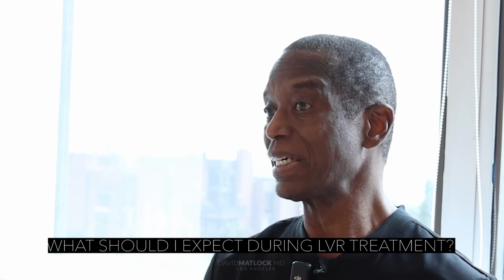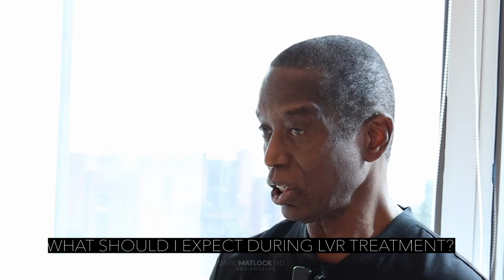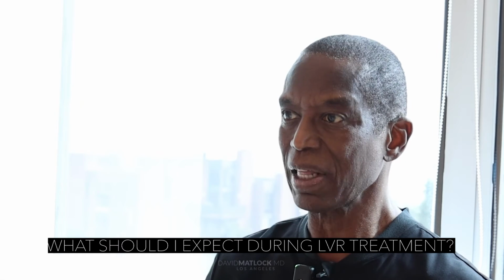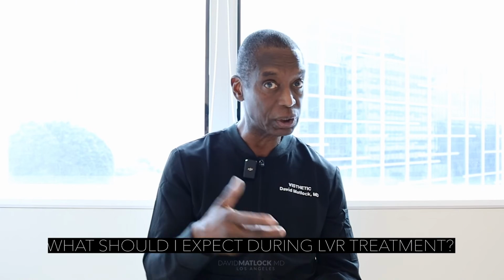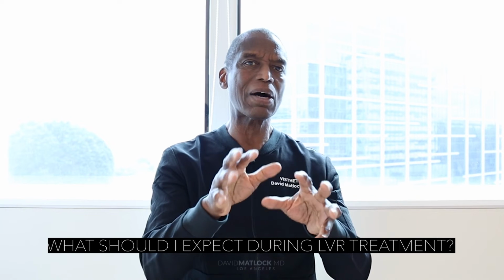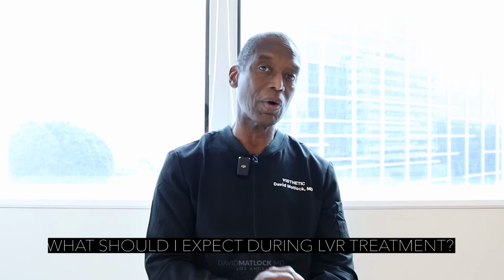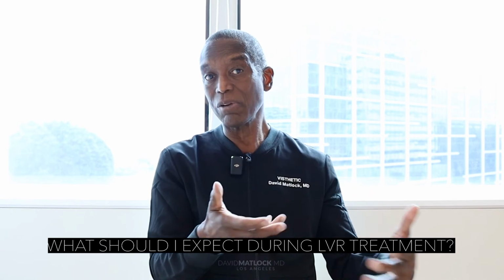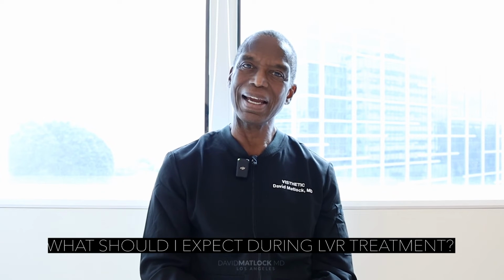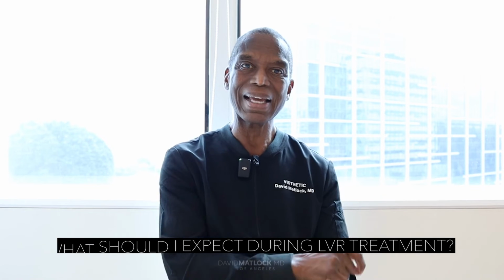Then after you're completely asleep, we will completely prep the area for the surgical procedure, myself, the scrub tech and the nurse. After that, we will start the procedure. The nurse will assist me, the surgical assistant will pass all the instruments and so forth, and this is how I do the procedure. After the procedure is complete, the anesthesiologist will wake you up, you move back to the gurney, and then we will transition you to the recovery room where you will recover for an hour and a half to 2 hours. And then you'll be able to go home. You have to go home with an adult.